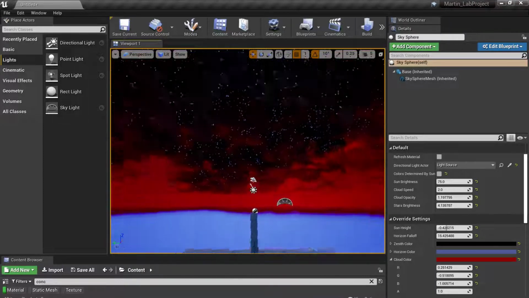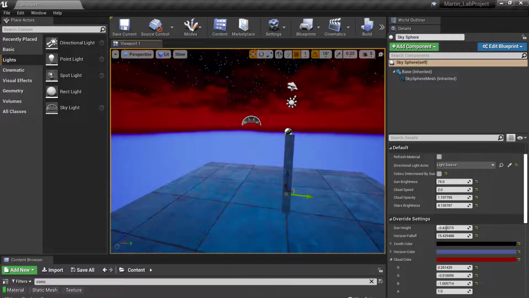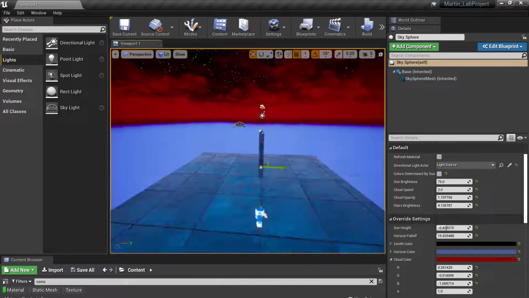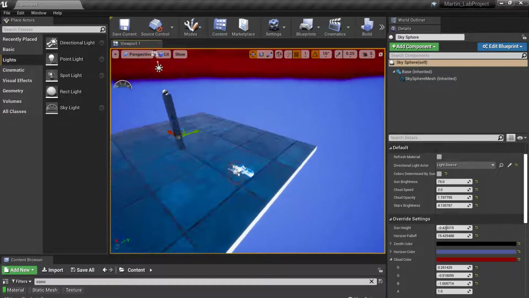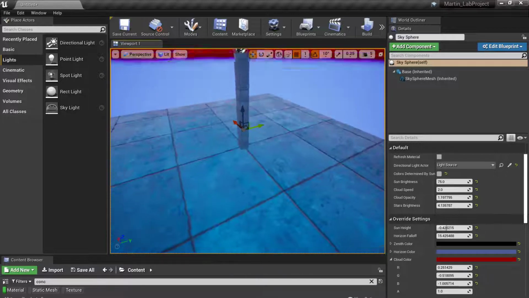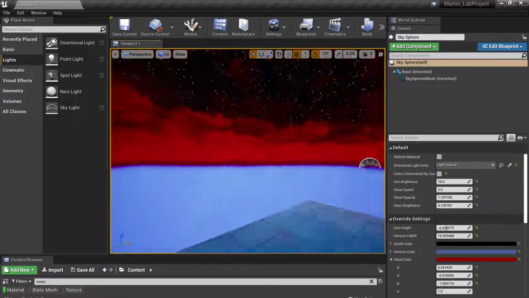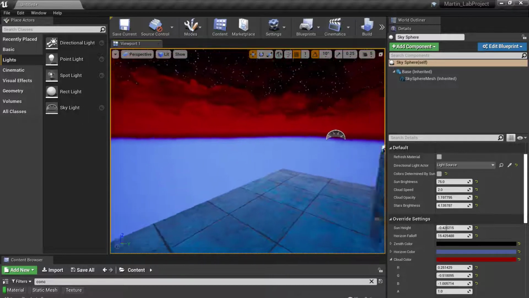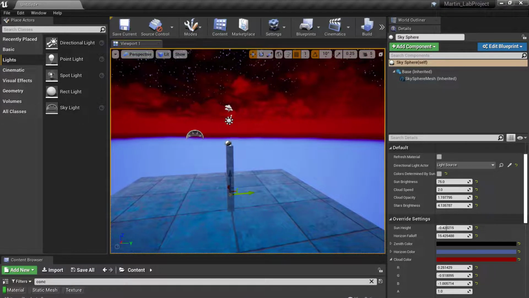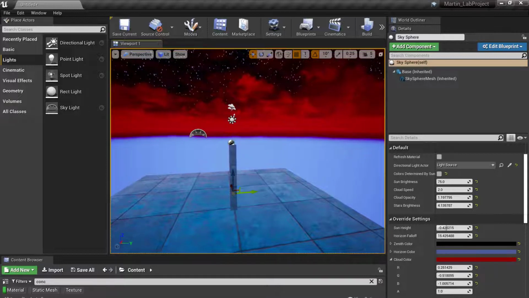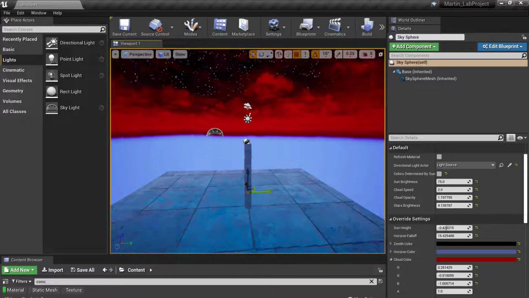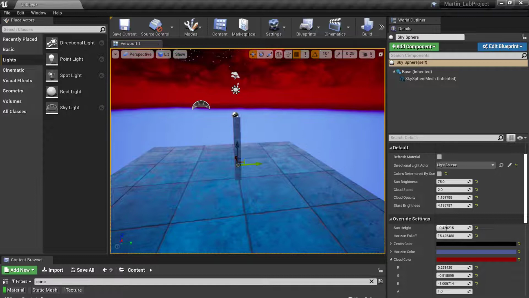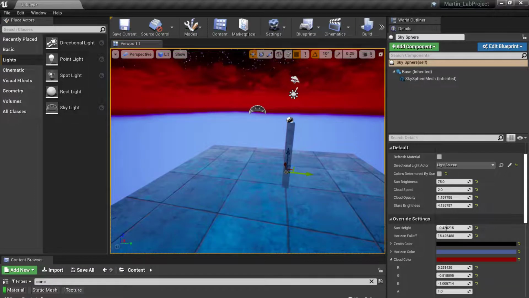So anyways, lots of stuff that you can do and play around with there, but that's the main connection between the directional light, the sky, and how that's going to interact with things on our meshes that can cast shadows within the environment. So what we'll do next is we'll take it a step further. We'll go back to the level that we have the house in, and we'll start making the environment look like a night sky, and then we'll start with actually inserting lights to make it look like a convincing night scene.